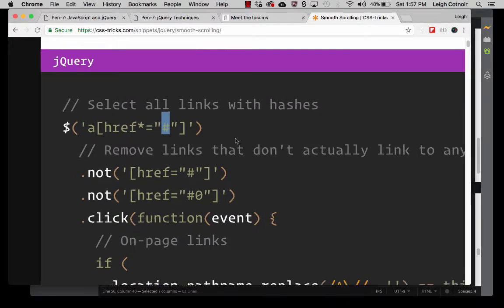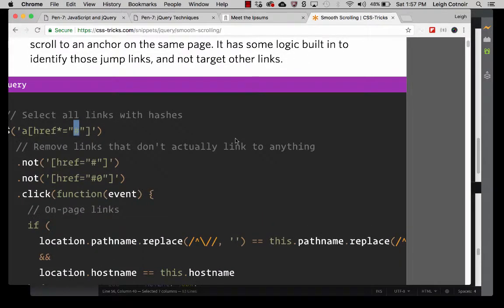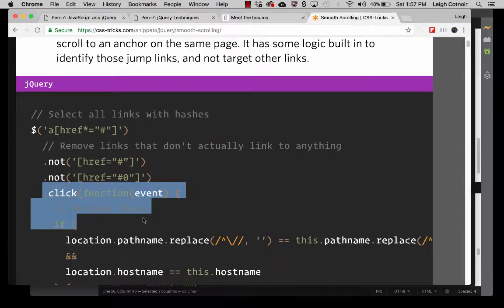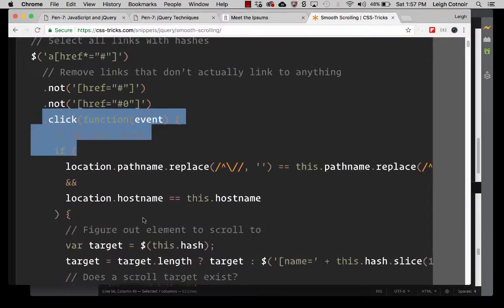The next thing is it's going to find anything that's just a pound and remove that. Anything that goes nowhere, basically remove that. After those two things are removed, as long as it has a pound symbol and then a word after it, we are going to do an event on click, and then it goes through all the script.